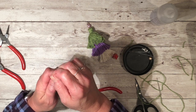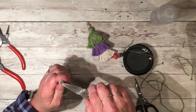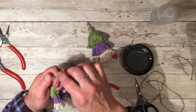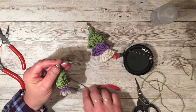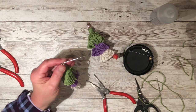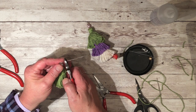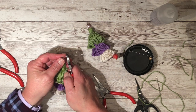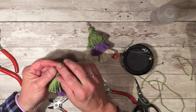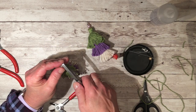At this point, you're going to bend this over like you do when you're making charms. I really hope this one works. I'm not the best at this. You're going to need your wire cutters. Sorry about that, I missed those in the supplies. So clip off your wire. Make sure that's bent 90 degrees.